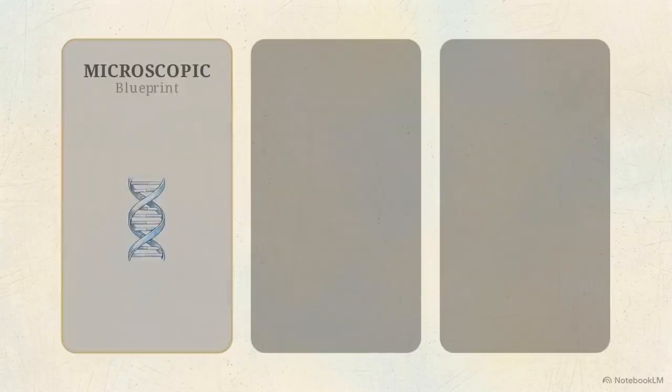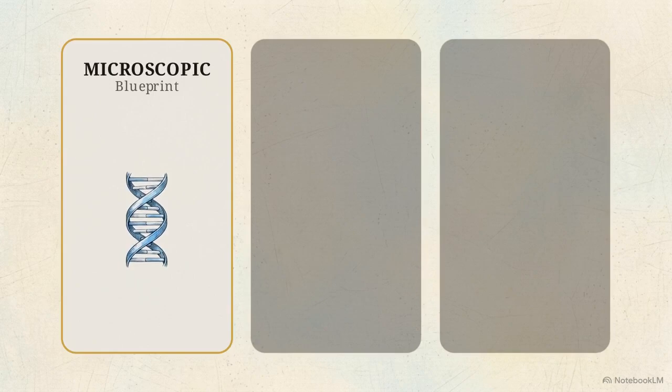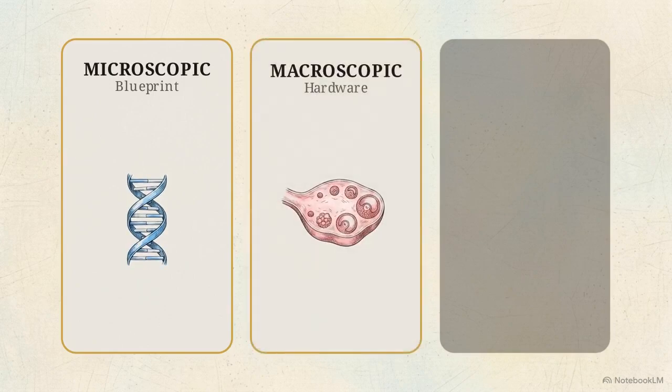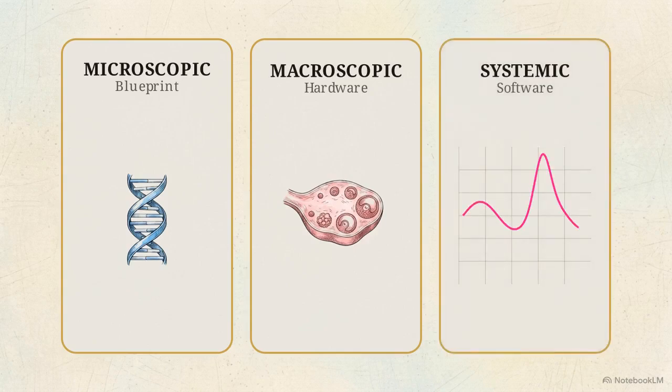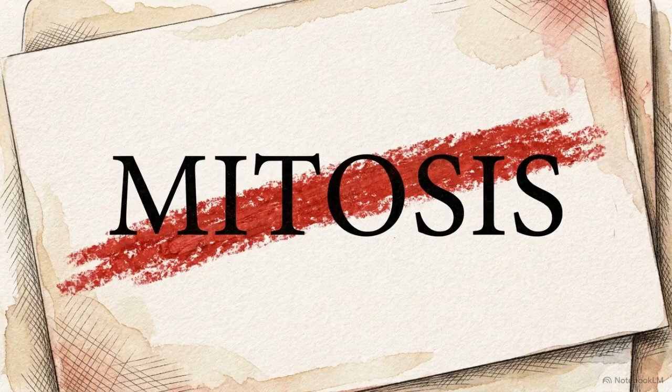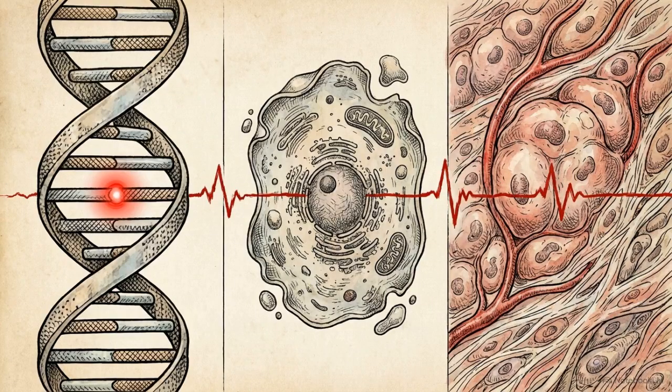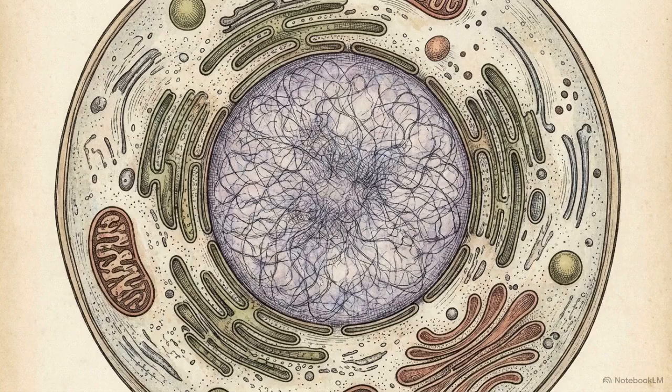We start at the microscopic level of DNA replication, scale up to the specialized organ hardware that builds the gametes, and finish with the chemical software that controls the entire system. Memorizing vocabulary words is not enough here. Scoring in the top percentiles requires a strict mechanistic understanding of how these biological layers interact and exactly what happens when they fail. Most of a cell's life is spent in interphase.